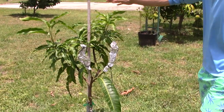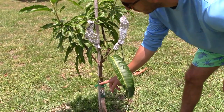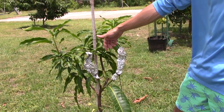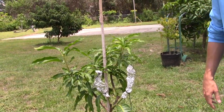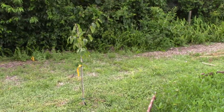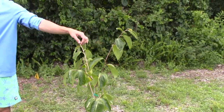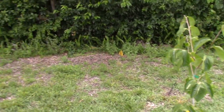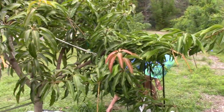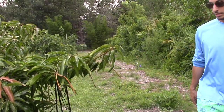I got a lemon zest right here — a small one from Dustin — and I decided to graft a Venus onto it. I also have a lemon meringue I'm working on and a white piri — I saw your video on white piri. This is the Saijo persimmon. And this is the Glenn mango — we just took off all the fruit because something was getting in and took about 10 mangoes.